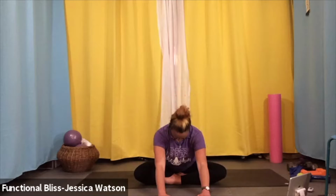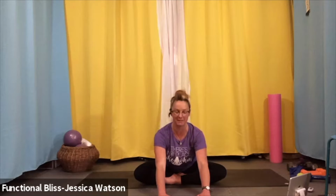Soften the back of your neck. Tuck your chin into your chest. And then just lift your chin up as if you're looking upward towards the ceiling. And then right back to that. Tuck your chin into your chest. And then lift your chin up. Look up towards the ceiling. One more time, just like that.